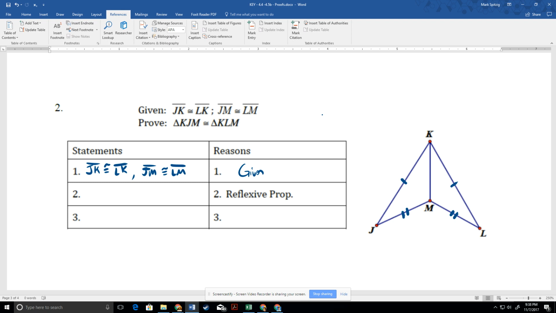Okay, and then we see reflexive property, and that would be, of course, of congruence. We would make sure we have that down, and we say, oh, that's got to be here. So reflexive property of congruence, so segment KM is going to be congruent to segment KM as well. And again, we look on the diagram, we see we have side, side, side. We have all three sides, so it's going to be side, side, side congruence. And the whole point is that we are trying to prove these triangles congruent. So triangle KJM is congruent to triangle KLM. That's what I was trying to do, and I did it.